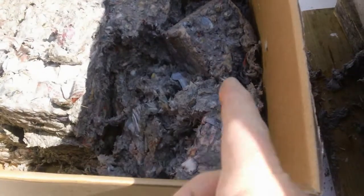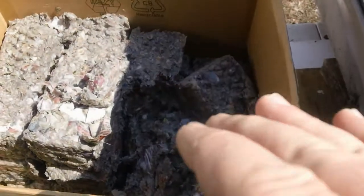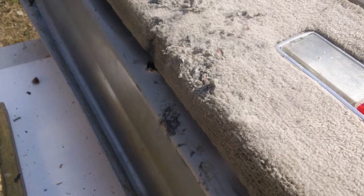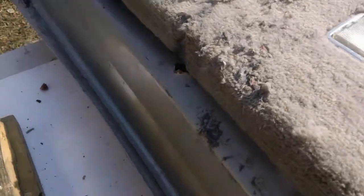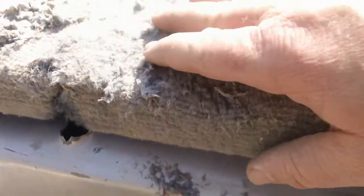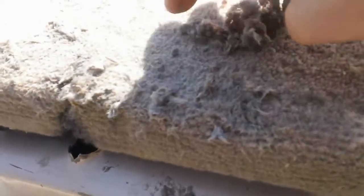Definite disruption. Let me take the car door down and get to the wet pack, and we'll dig through and see what we can find. All right, I'm glad I took the car door down because I wanted to show you this. This is the back side. Obviously here's the carpet and everything. All this right here is wet pack that I'm scraping off.